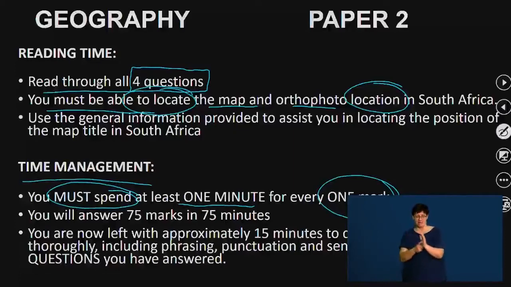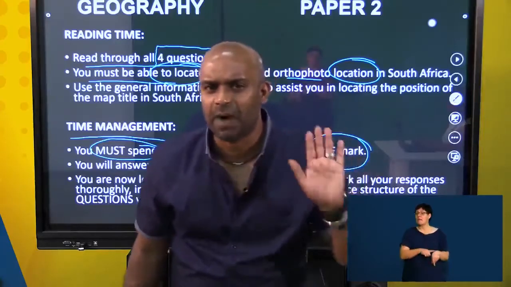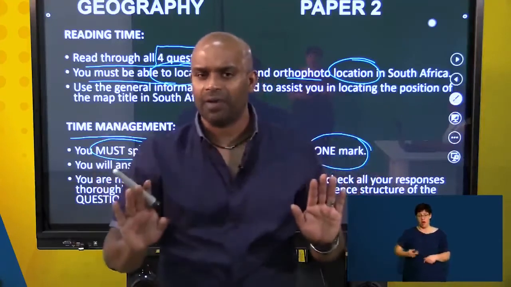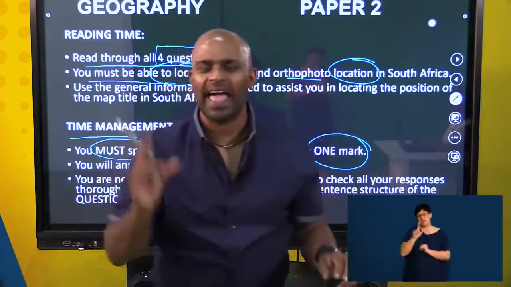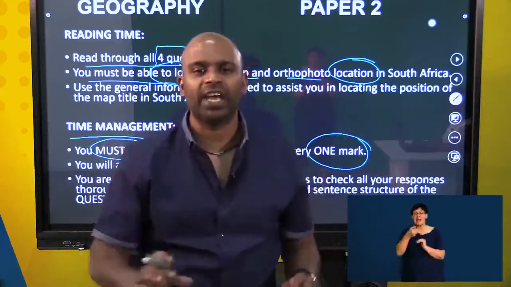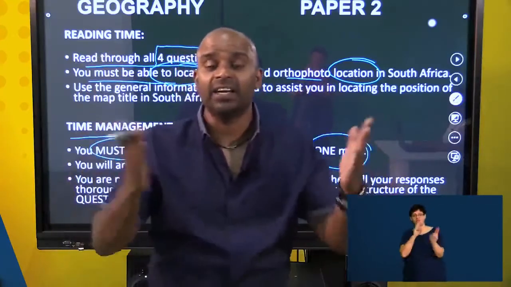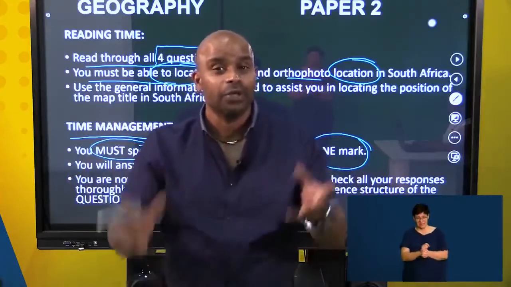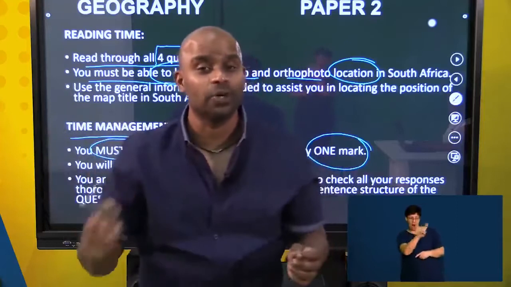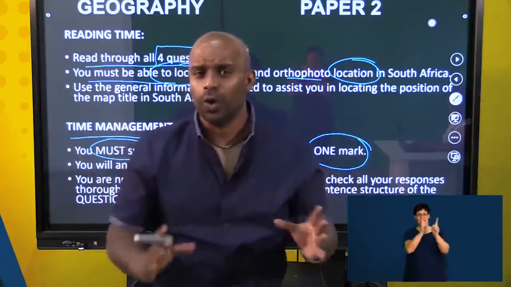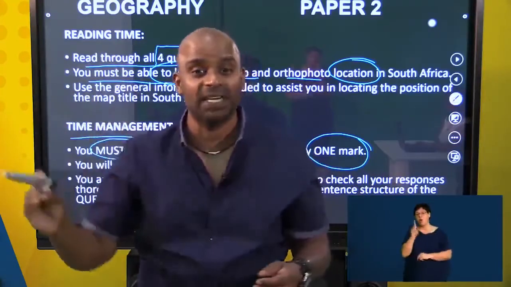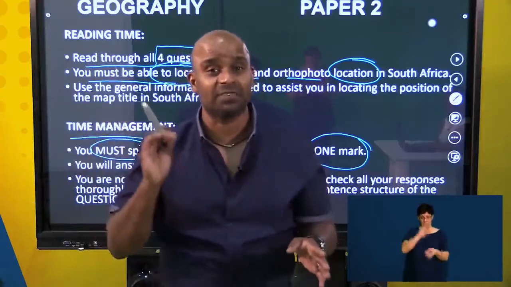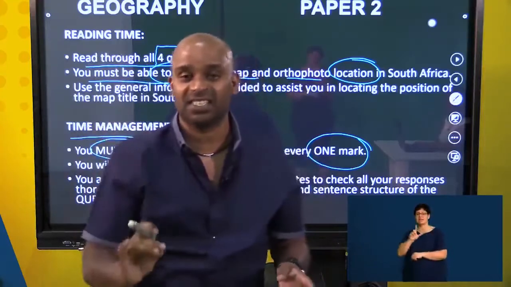Now, let's refresh our memories. You've got a 75-mark paper for 1.5 hours, 90 minutes. So that means that if you spend 1 minute for every mark, you will have at least 15 minutes to check your responses and know that when you have that time, you'll be able to verify different locations and the answers that you put. So my advice would be work for 1 minute, 1 mark for every minute. That would give you a 75 mark, 75 minutes, and allow you 15 minutes of extra time.